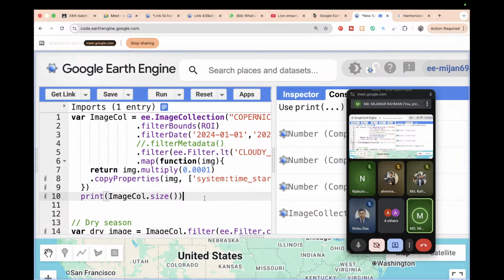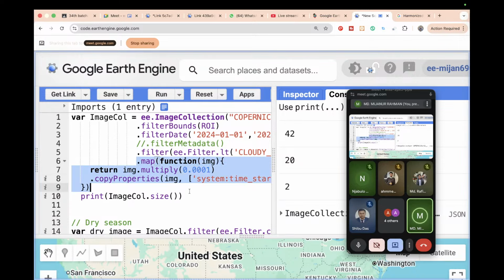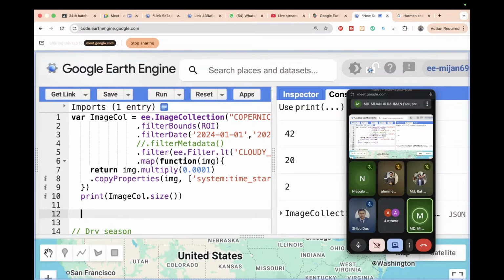Okay, so we find this image collection. If you check, we find a total of 42 images in the collection, and in this case I am not using single date imagery, so I just multiply all of the images together. But when you work with single date imagery, simply skip this part, take the image ID and multiply, because I have a single image and I can easily apply the multiply function, easily apply 0.001.